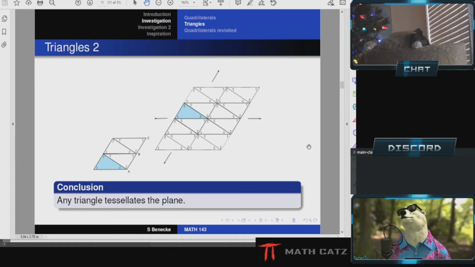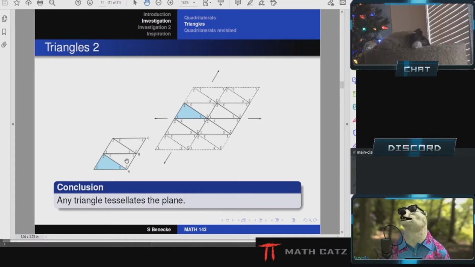Because we have seen before, when we talked about our basic area formulas, we've mentioned that a triangle and its flipped version will always make a parallelogram. And we know parallelograms tessellate the plane. If I can make parallelograms and stack them, I have indirectly stacked, or let's say tiled, not stacked, tiled my triangles as well.